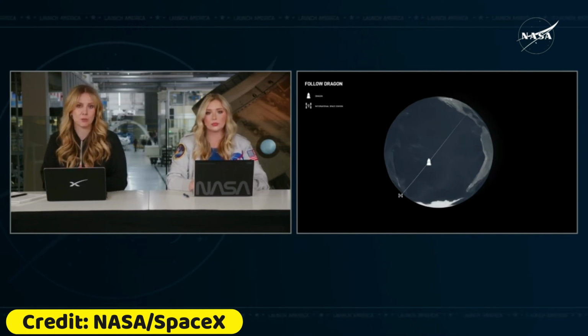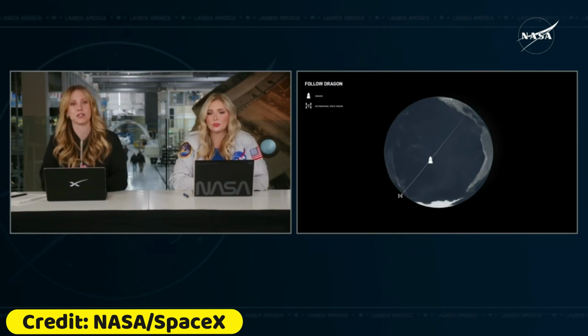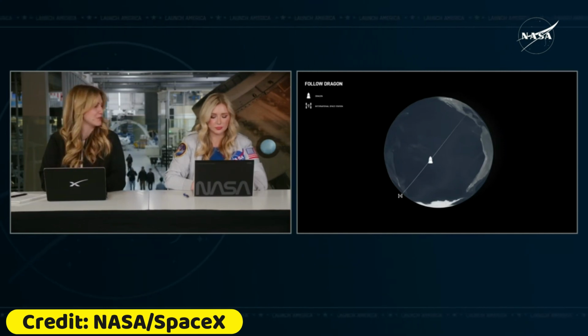As we've mentioned before, we are splashing down on the Gulf Coast. We have the ability to splash down on either side of Florida, but the location just outside of Tallahassee, Florida is the site that was selected today due to best recovery conditions. And as Sandra mentioned before, weather is always a watch item, but everything is looking great for that particular recovery location. So I'm sure once we start getting views from the recovery vessel, it's going to be a pretty beautiful afternoon.